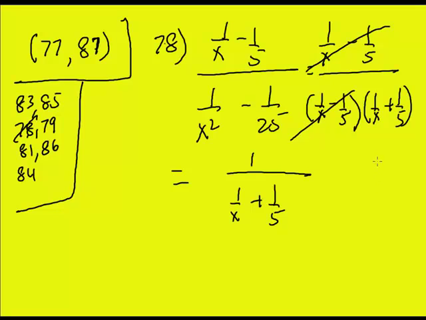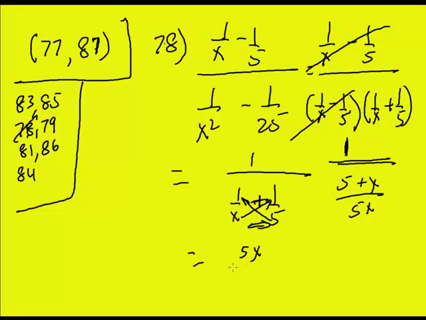If you go that far, I will give you full credit, but if you want to simplify some more, you can, and I'll show it to you. I have to add these two fractions on the bottom. I can use my ancient Indian secret here to do that. That's going to give me 1 over 5 plus x. Then multiply the bottoms together, I'm going to get 5x. This one makes this bottom fraction flip. 5x goes to the top, and 5 plus x ends up on the bottom. That's it.